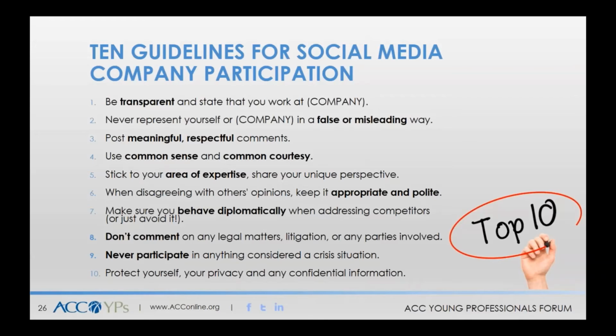But from 6 and beyond, we're getting into a world of let's just try to avoid it. Writing about competition, although we want to be diplomatic, maybe we should just try to avoid those areas. Commenting on legal matters, litigation, third-party issues, again, let's try to avoid it. Participating on topics that are possibly crisis situations. So, for example, my company often supports the aftermath of natural disasters. That is a very relevant and wonderful thing that my company does. That is not something that I am privy to and should be discussing. So, again, I'm just going to avoid it.